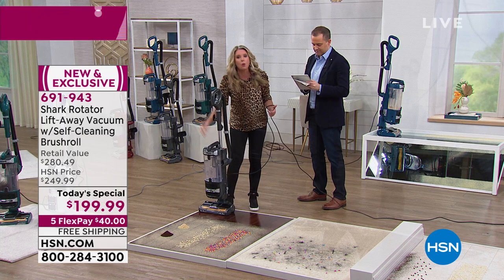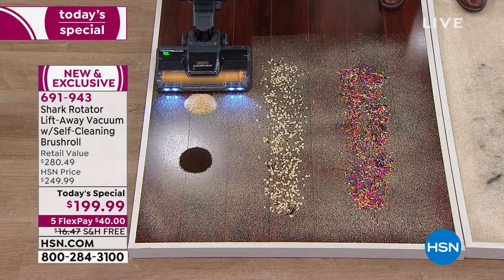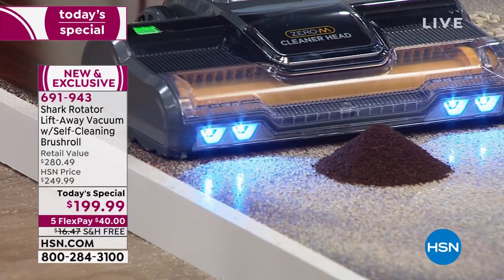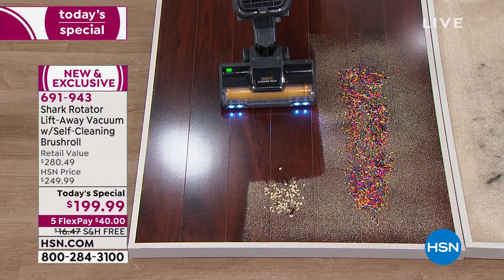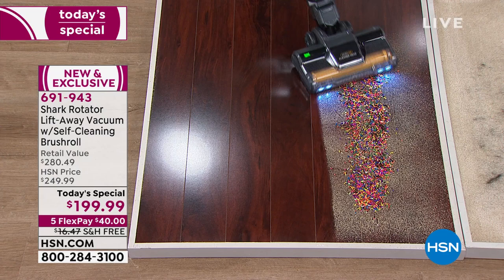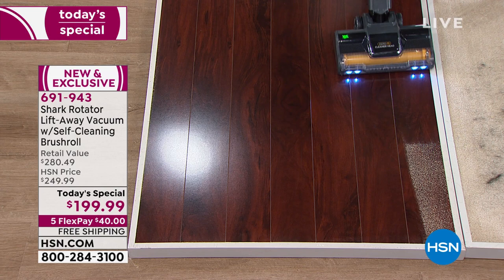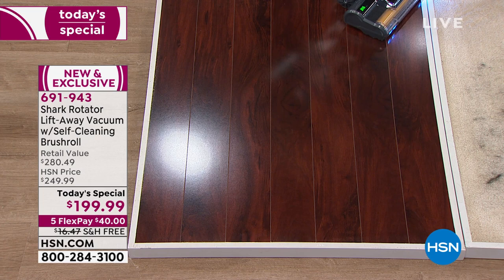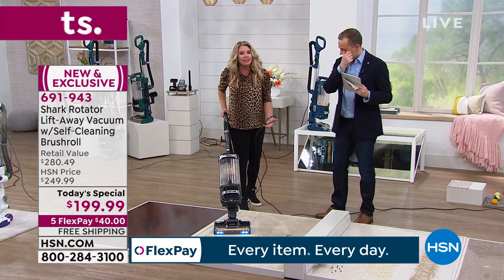With the LiftAway technology, you're going up and down the stairs without grabbing another vacuum from the closet. This is your ceiling-to-floor solution. Look at these mountains of dirt — it's sucking that dust up before it even gets there. That is the power of the Shark. No splatter, brush roll running at all times, edge-to-edge cleaning — cereal, dust, whatever it is, you've got your morning solution. This is how we vacuum at home: grab it out of the closet, set the mode, and go.